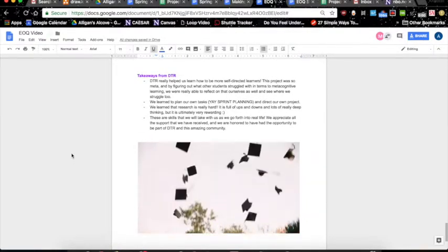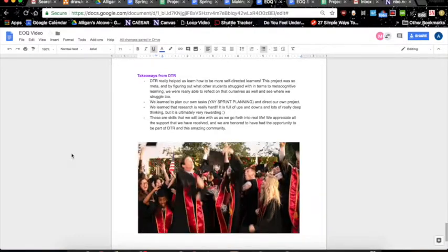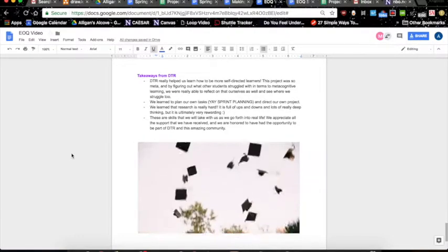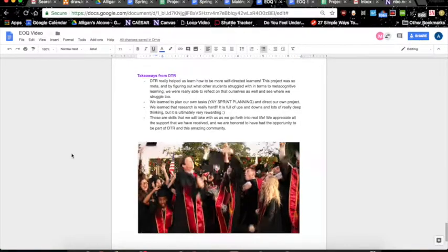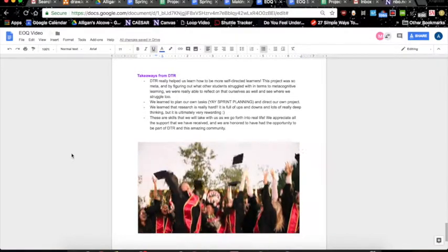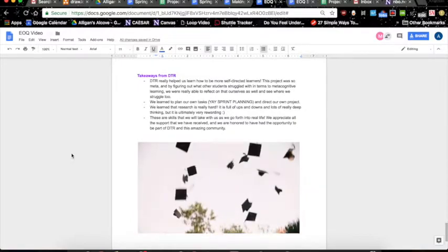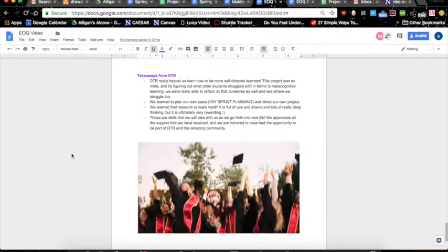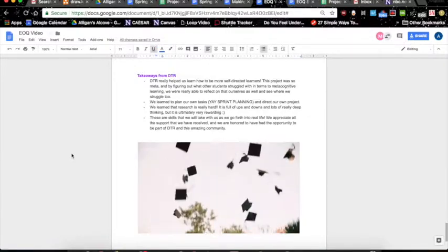And we learned that research is honestly really hard. There are always going to be times where you think that you don't really know what you're doing, and there are lots of ups and downs, and it's a lot of really deep thinking about what your arguments are, what your research questions are, how your arguments differ from your research arguments. But ultimately, in the end, it's very rewarding. And these are all skills that we want to take with us as we go into real life next year.